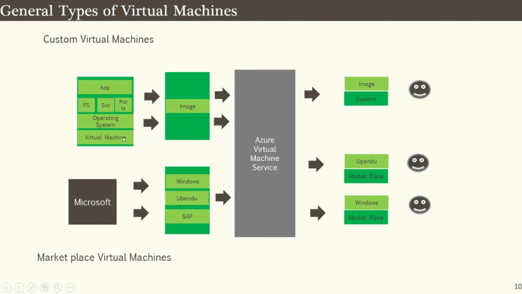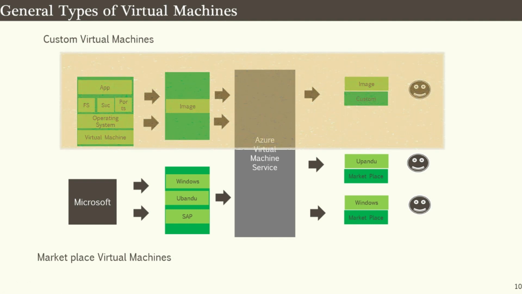And so you can build a custom image of your choice. You can specify the virtual machine size, what is the RAM, physical memory, and other stuff. Thereby, you can build a custom virtual machine and make use of Azure Virtual Machine Service to host it in the cloud environment. So that's the one form.